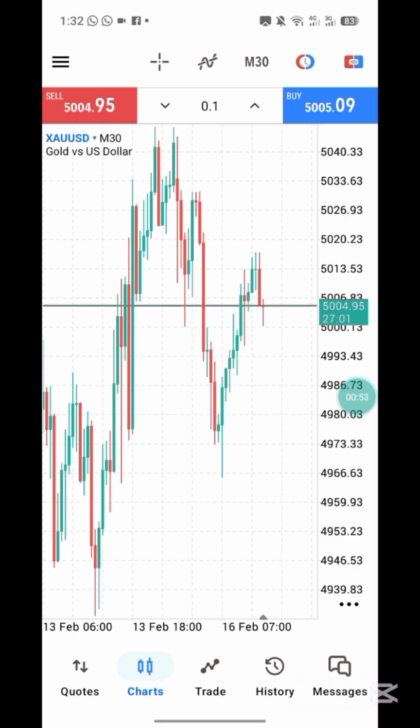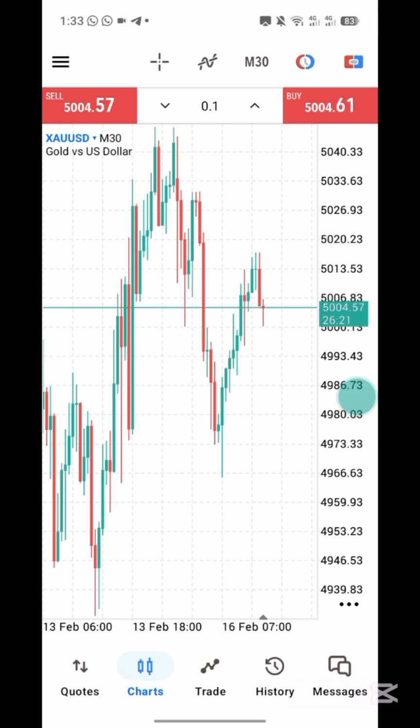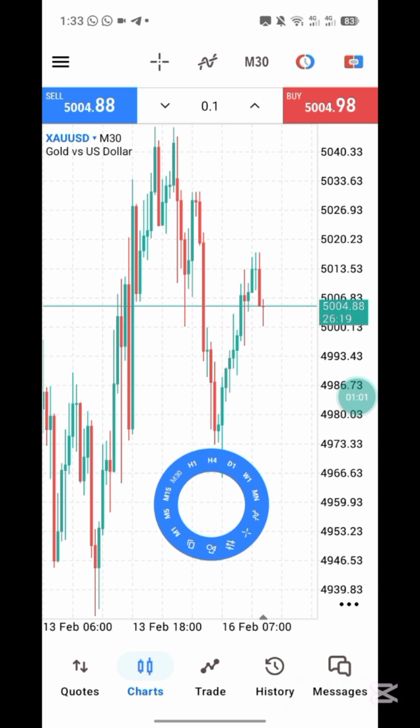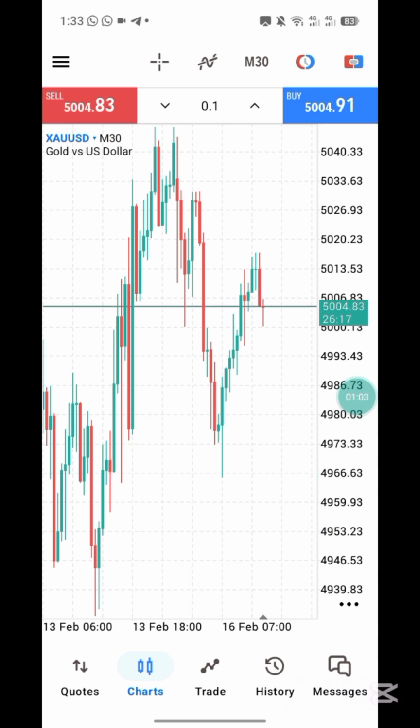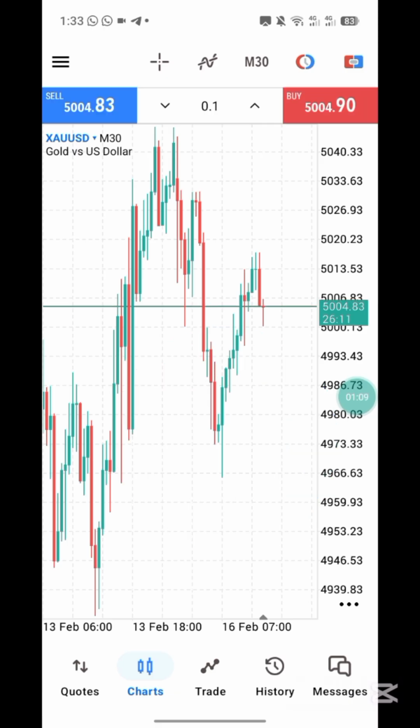So all this is very crucial for your analysis. So you can easily switch from each time frame by just clicking on the center of the screen, or you can switch it from this side here, whatever works for you.